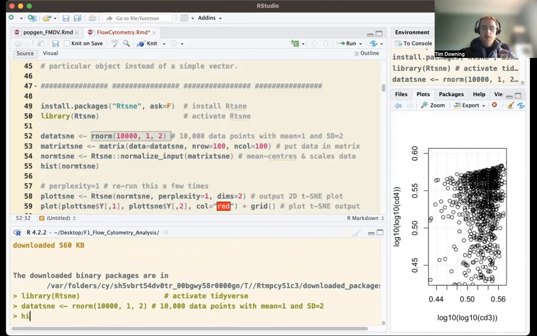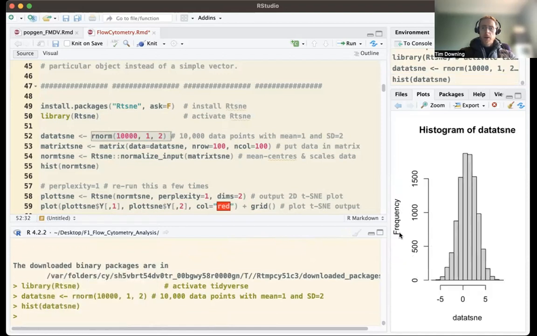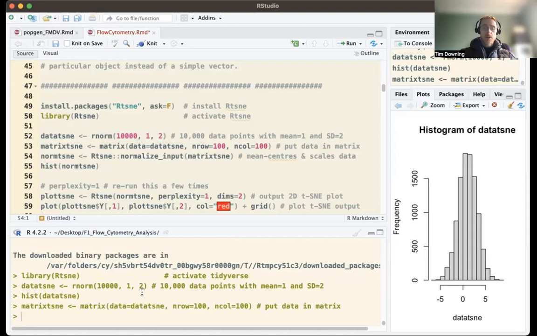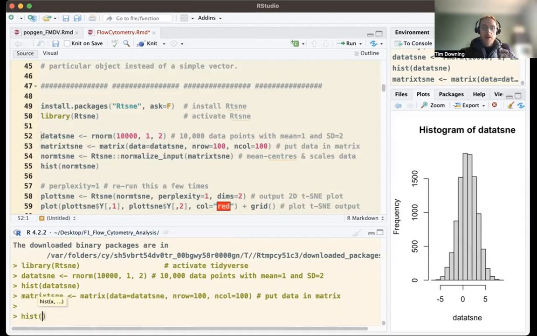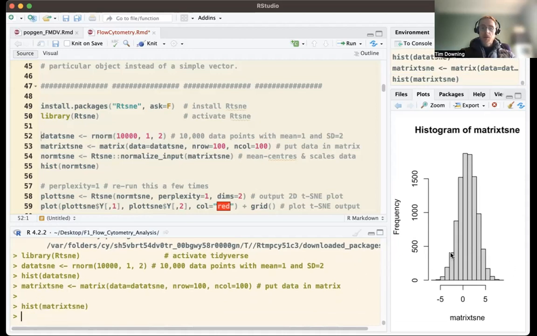If we just do a histogram of data_tsne, we can see that it has this shape. It's a very uniform distribution, it just has some noise. We can create a matrix of this data, and remember with matrices, you can also plot them in the same way as before. So we get the same distribution if we plot all that data. We're making that data with 100 rows and 100 columns because we have 10,000 data points.